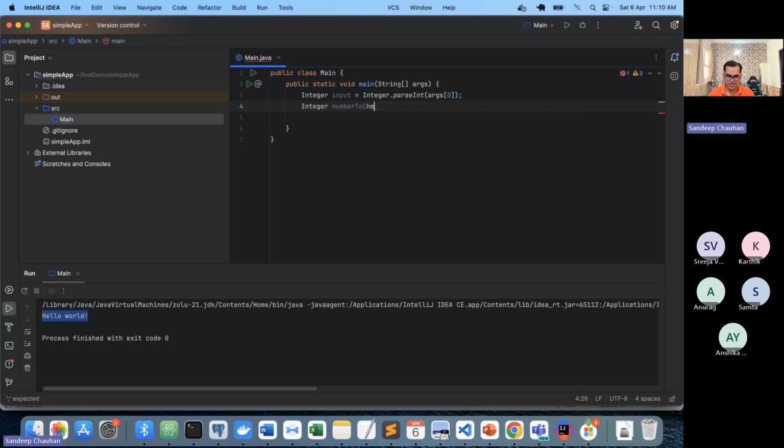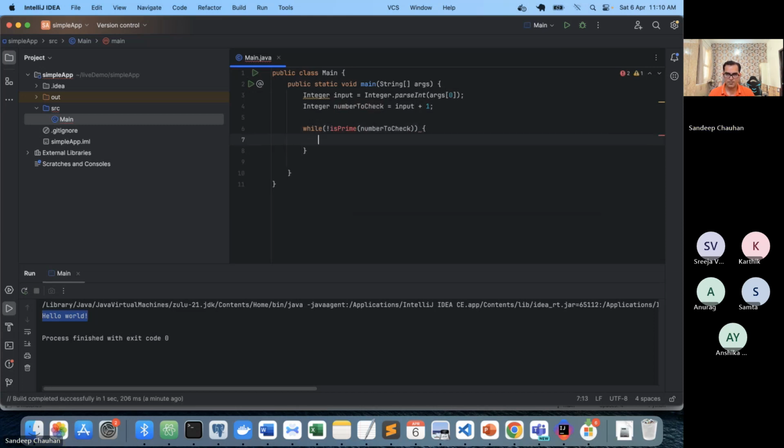Then we need to find out the next prime. So the number to check is input plus 1. Then we can have a loop where we simply say, until it is not prime, I keep on incrementing this. And in the end, I just print out the number.